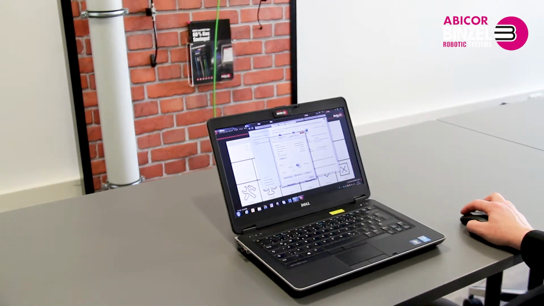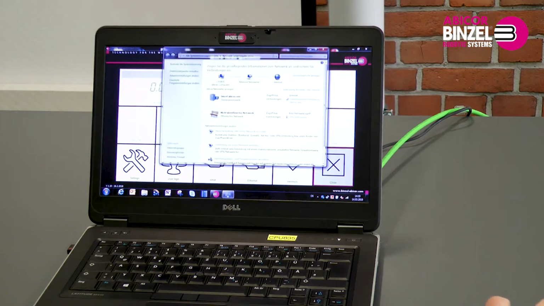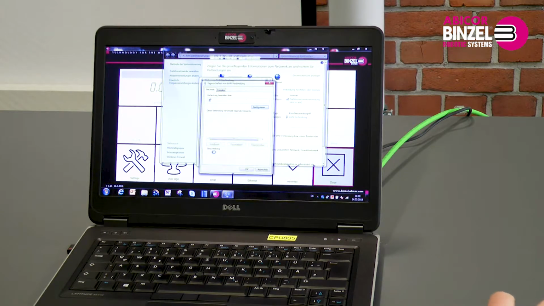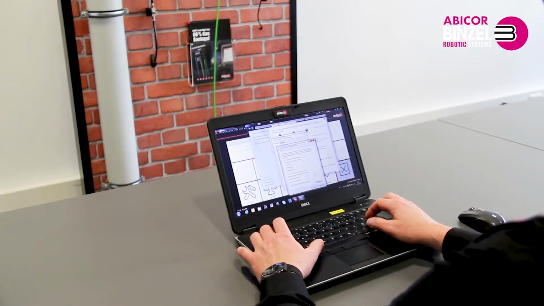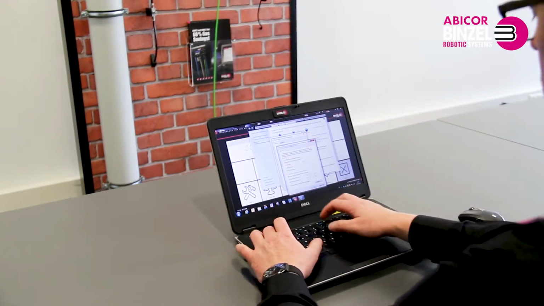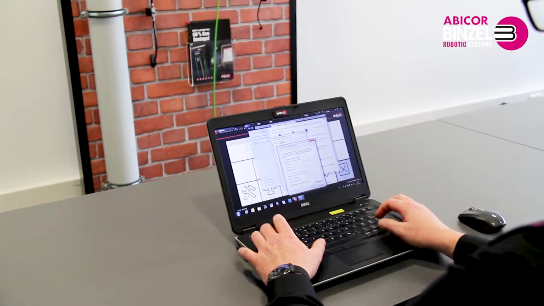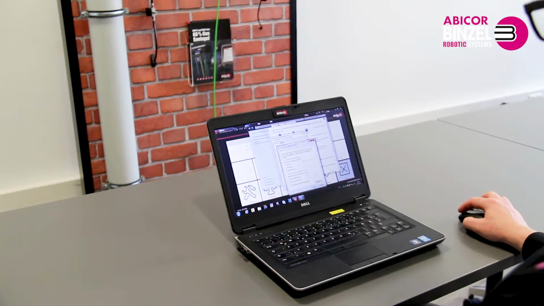To complete this procedure, open your computer's Network and Sharing Center, click Properties, open Internet Protocol version 4, click Properties again, and then click Use the following IP address. Now enter the first 3 digits of the IP address of the EWR2 you want to connect to. The 4th digit must be different from that of the EWR2. The subnet mask fills automatically.